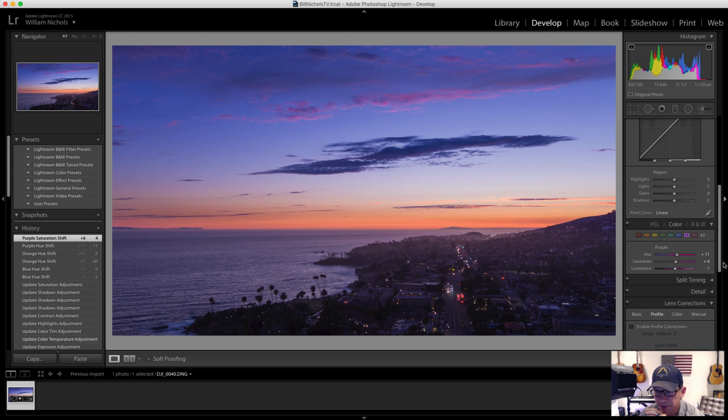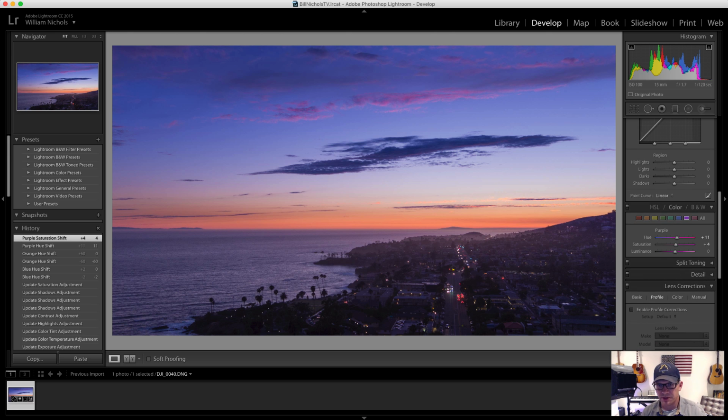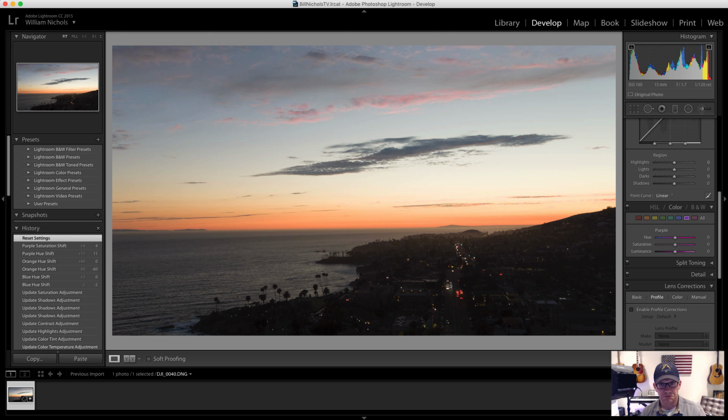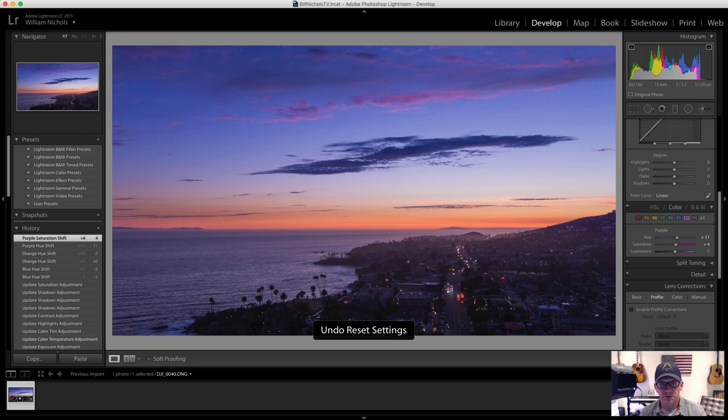And so really quickly, let's look at the original image. Reset. Not a bad image, not a great image. And let's look at it now. Way better. Like that's something that you could post somewhere. You'll be perfectly happy with it.